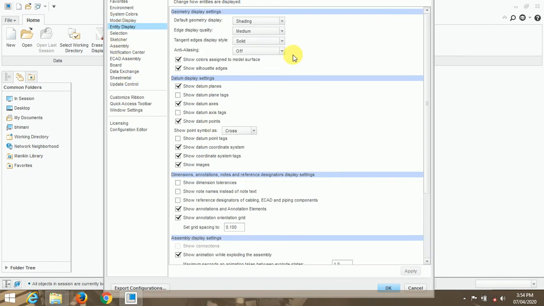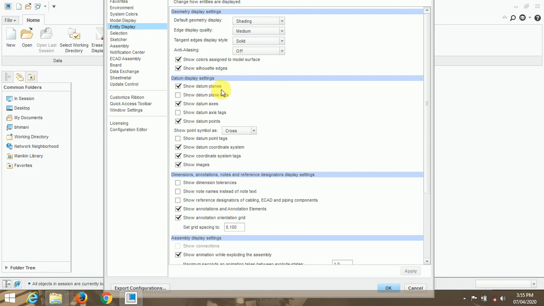Now another one is entity displays: geometry display settings, shading, mediums, and solid, tangent edges displayed by solids, anti-aliasing, and datum display settings.